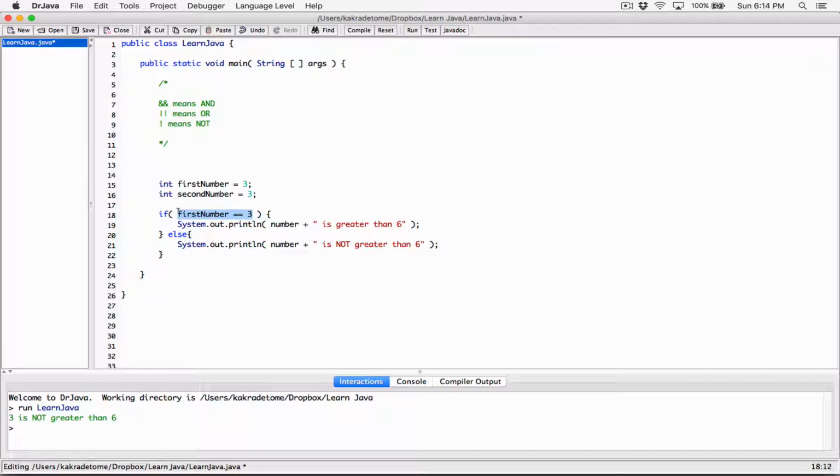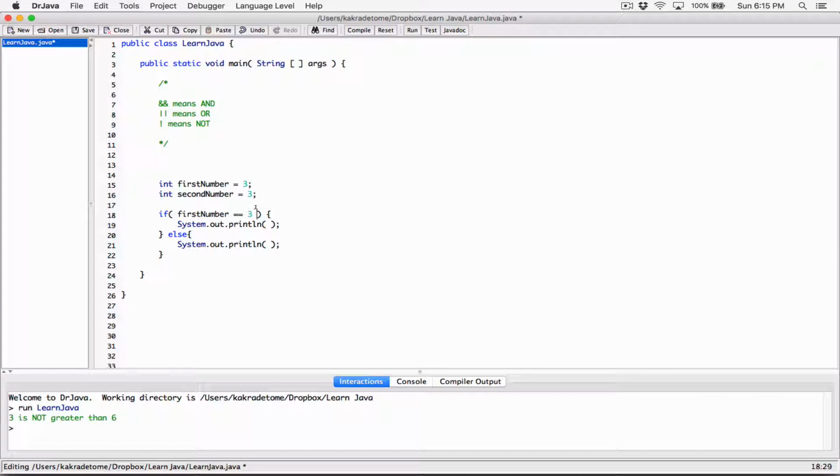We are used to this because we've had several examples of testing like this. But what about the second number? How do we check to see if both numbers are equal to 3? Assuming we wanted to display a customized message only if both numbers are equal to 3.